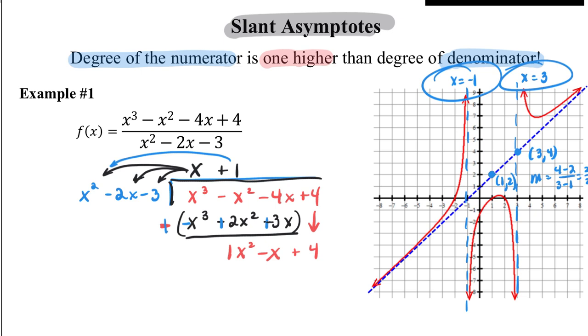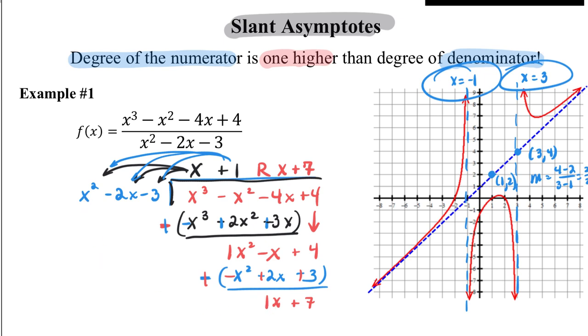And then I distribute. And I go, well, that's x squared, or 1x squared, minus 2x, and minus 3. Strike a line, put it in parentheses, mark a subtraction, and go plus, flip them all. Boom, there they go. Add straight up and down. 1 minus 1 is 0. Negative 1 plus 2, that's 1x. And 4 plus 3 is 7. Now that's my remainder up here. Remainder is x plus 7. I know I'm done. I can't take x squared times anything to get an x.